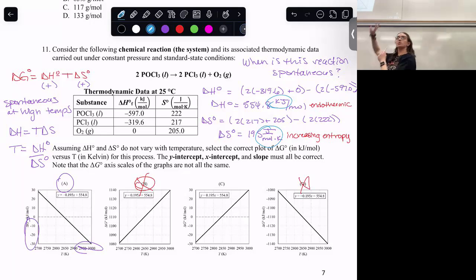Right, so before you even do any math, I always like to ask myself what I predict the answer to be, right? Kind of make sure I'm checking along the way. Ask yourself, does this make sense? Does your positive delta S make sense? Looking at your equations, can I predict when it's going to be spontaneous even before I solve the question? And then I could always go back, if I had time, to solve and check my answer to solve for T. But you don't necessarily have to complete the question in order to get the right answer.